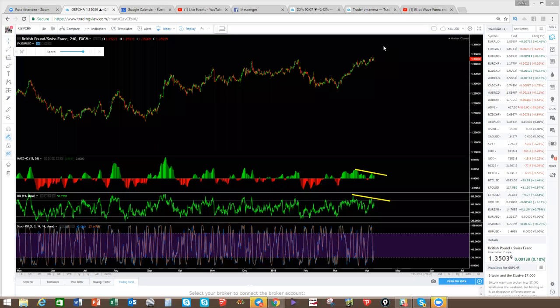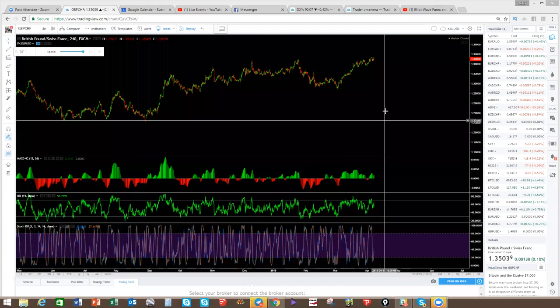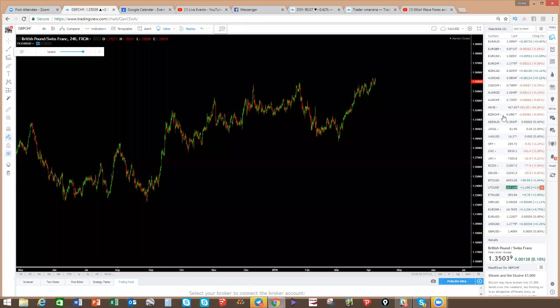Right, so right now, looks like we're getting to that end, and that may come back and retest to this level. So if it just retraces this level, it means the pound is still bullish, because this will just be a correction of the whole move that will still go up. Okay, so that's how we're looking at this one. That's pound CHF. Let's do the rest of the pound pairs.